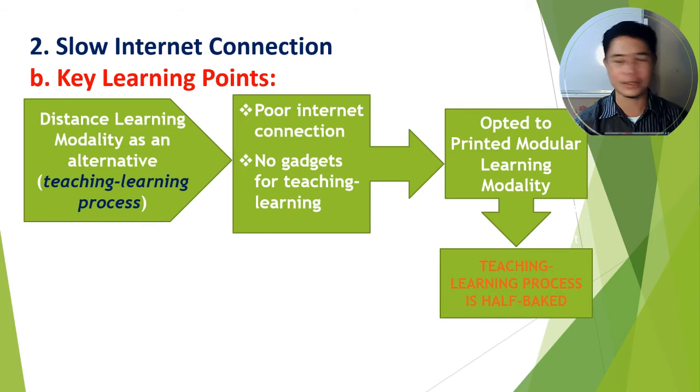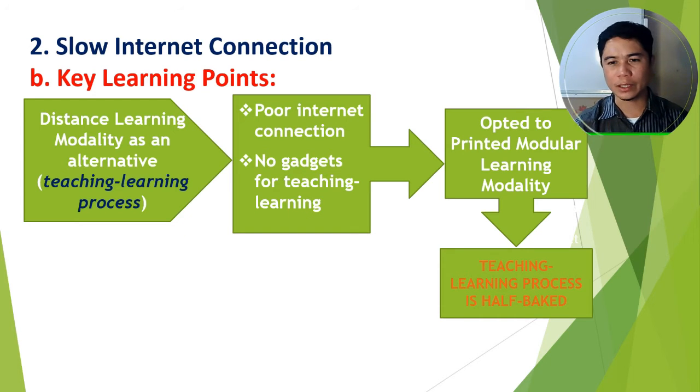We know that here in the Philippines, the internet connection is really poor. And that is the only hope of the Philippine education during the height of the pandemic, supposedly in the distance learning modality as an alternative. And in order to continue the teaching learning process, the internet connection is the best alternative and the best intervention. However, again, the connectivity here is very poor. And also, most of the students in a public school have no gadgets for teaching and learning.